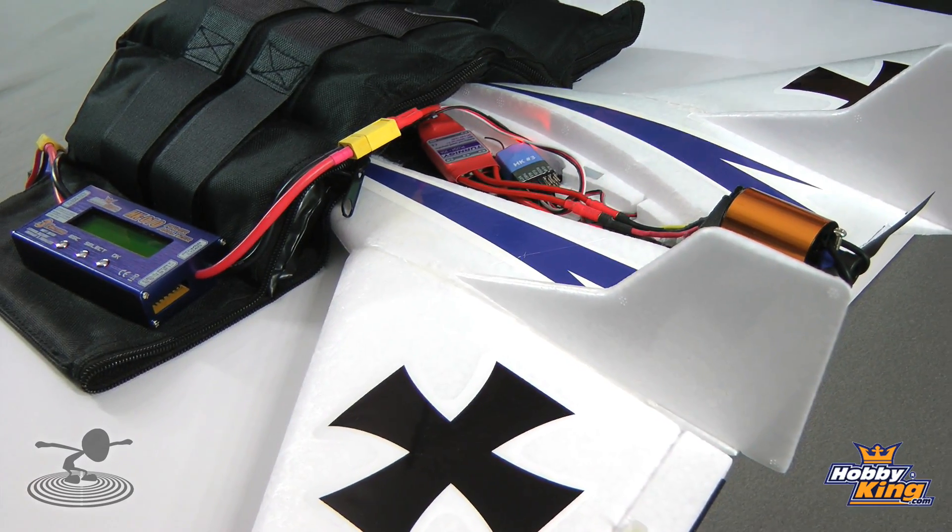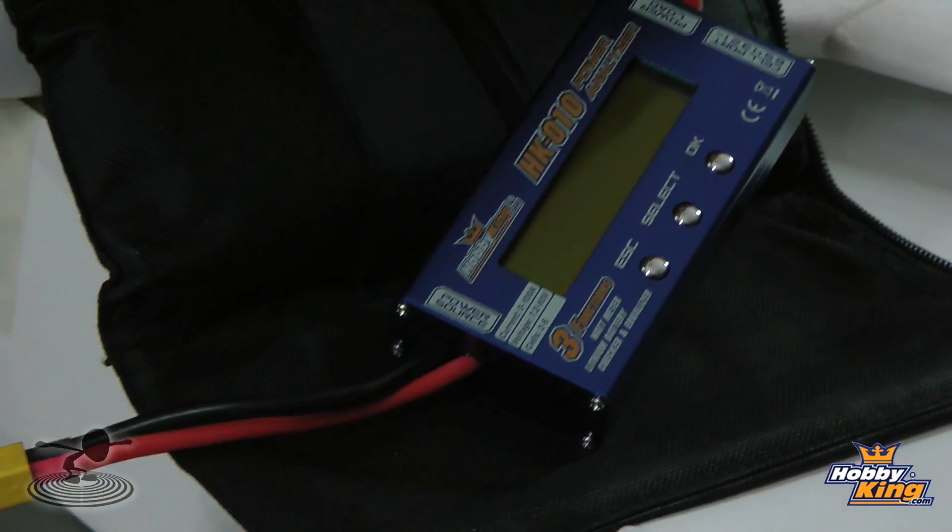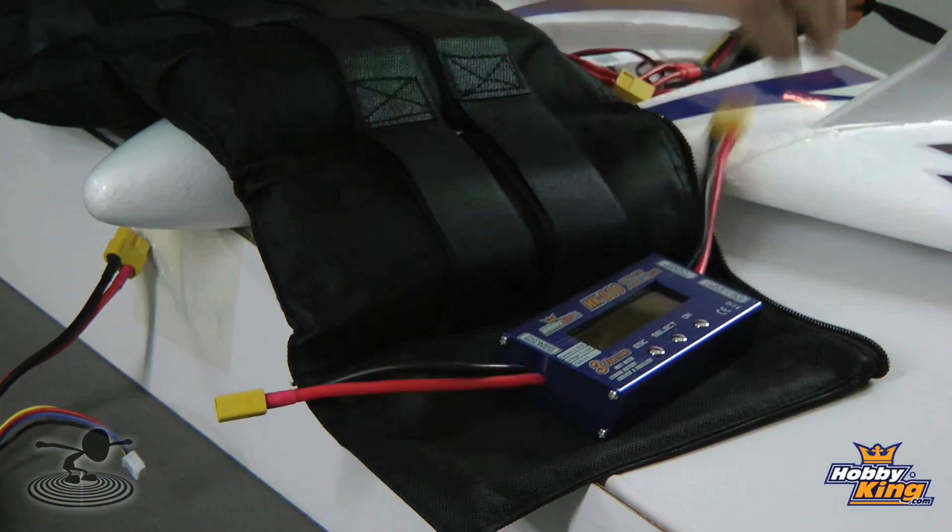We know we need a speed control that gives at least 30 amps, because it's drawn 25 — 30 would be a nice cushion. Folks, we've used a lot of terminology here. Volts, C rating, amps, watts — all these things are very crucial when you're flying electric airplanes. They'll help you not destroy things, get the best performance out of your motors, and not shorten the longevity of your battery, speed controls, or your motors.